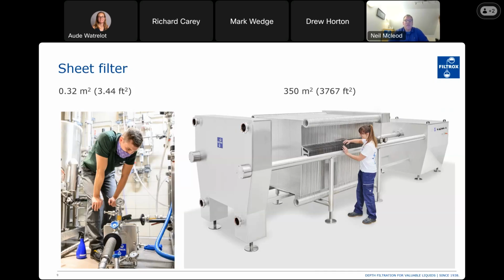And then the other extreme is the large 120 filter press on the right. And this has filter sheets that would be 120 centimeters squared or 47 inches squared. And each filter sheet there would have about 15¼ square feet of filter area in one filter sheet. And as you can see, given the size of that filter, we can fit several filter sheets in one filter.